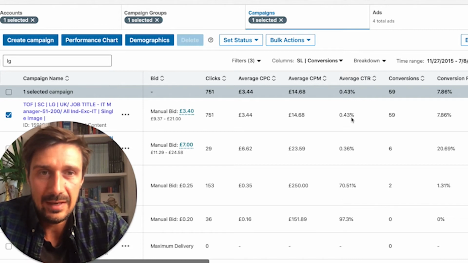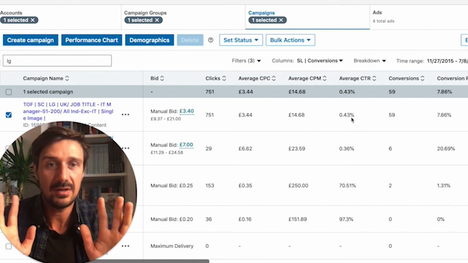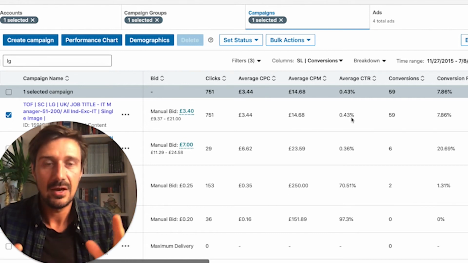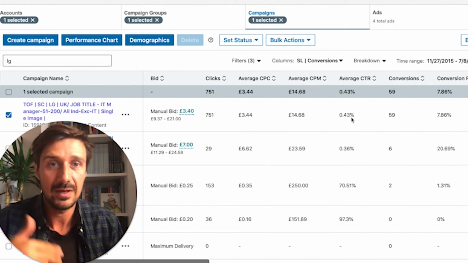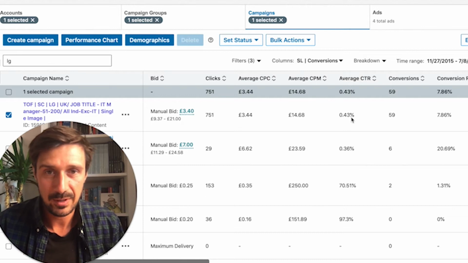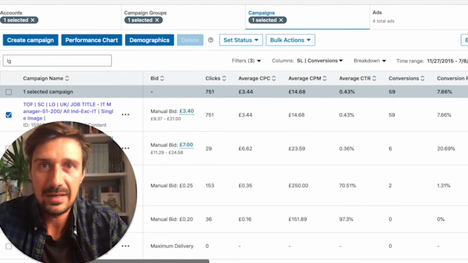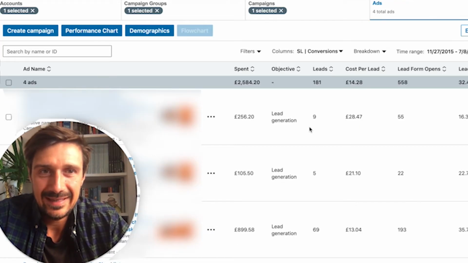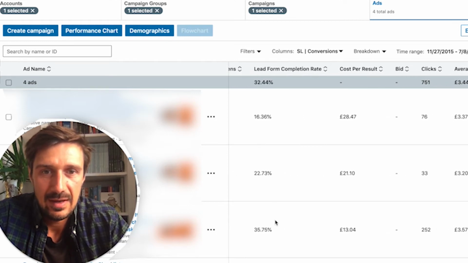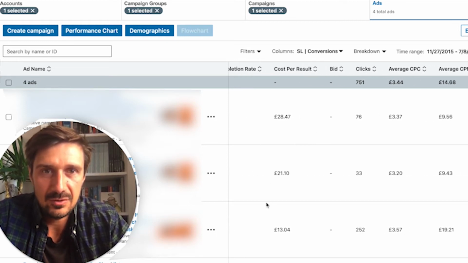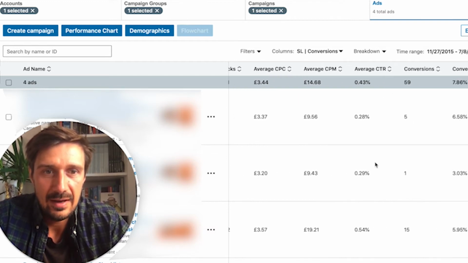But basically, if you're hitting the benchmark and your cost per lead is okay, then cool, leave it, don't mess around too much with it. If you're happy with cost per lead, cool. But one thing you can optimize is there are 3 things you can do if you want to improve your click-through rate and your cost per click and generally your whole campaign. The first thing is we should jump into the ads. And as you can see here, we have very different completion rates. Look at this, different completion rates, different cost per lead, and the click-through rate is quite dramatically different.